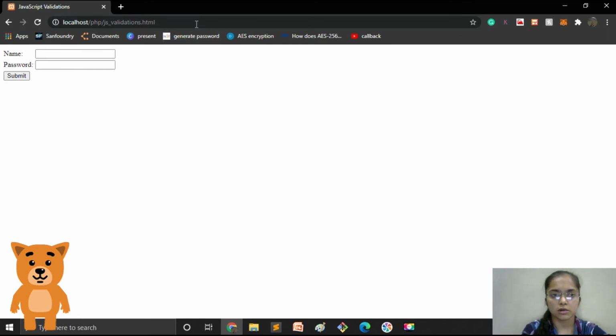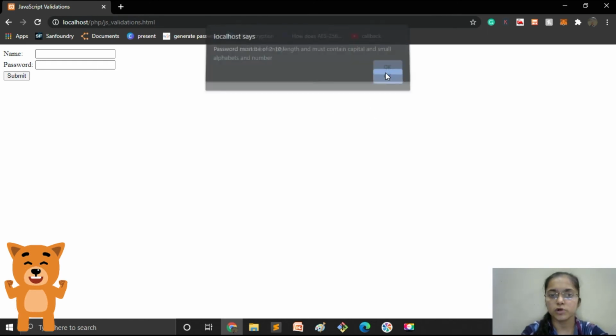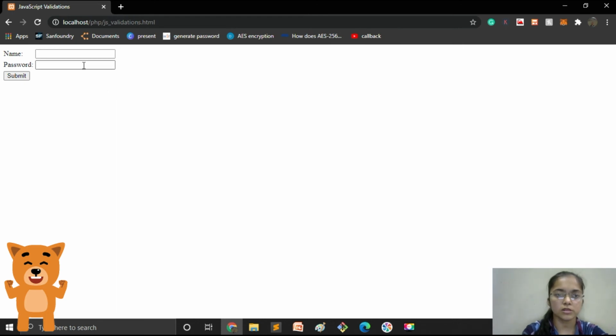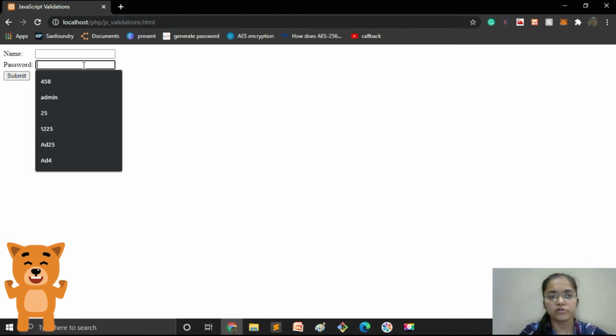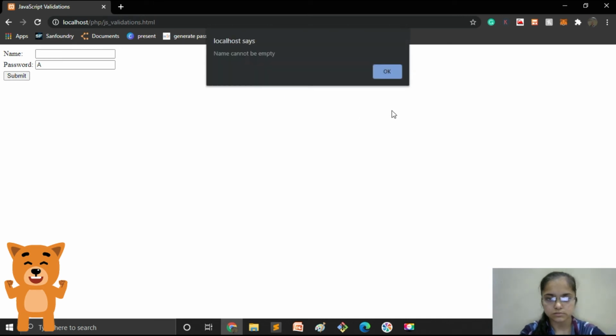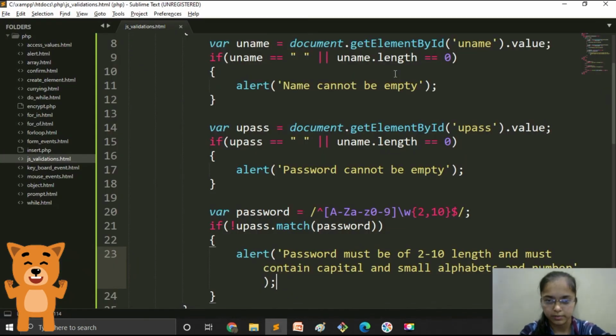So first let's perform the required field to see that by giving the regular expression the required field doesn't get affected. So it is working properly. Now first let's try with giving only one letter. Password cannot be empty and alphabets must be of 2 to 10 in length.